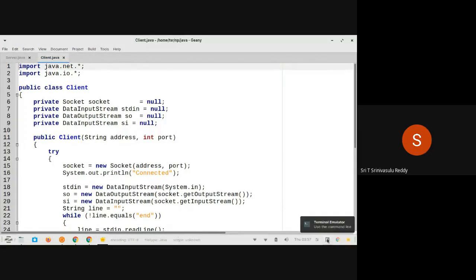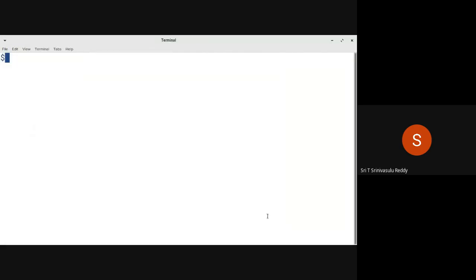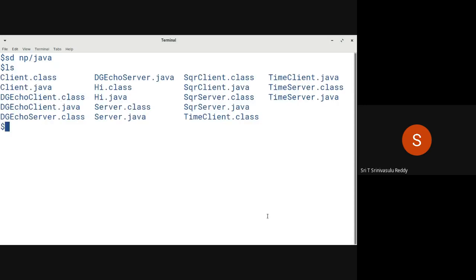Okay. Now let us take a terminal and try to compile and do all of that. I have stored all of them in np/java, a folder for storing all the Java files. Anyhow, server and client, that's what we have developed, right?